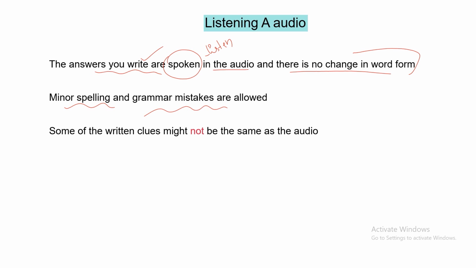So, നിങ്ങളുടെ സ്പെല്ലിംഗിൽ ചെറിയ എറേഴ്സ് ഉണ്ടെങ്കിൽ the scores in your OET listening part A will not be affected. പക്ഷേ എപ്പോഴും ഈ minor spelling, what is minor spelling? Minor spelling mistake means, let's say you write a word. You're listening to a word and you need to write down the answer.